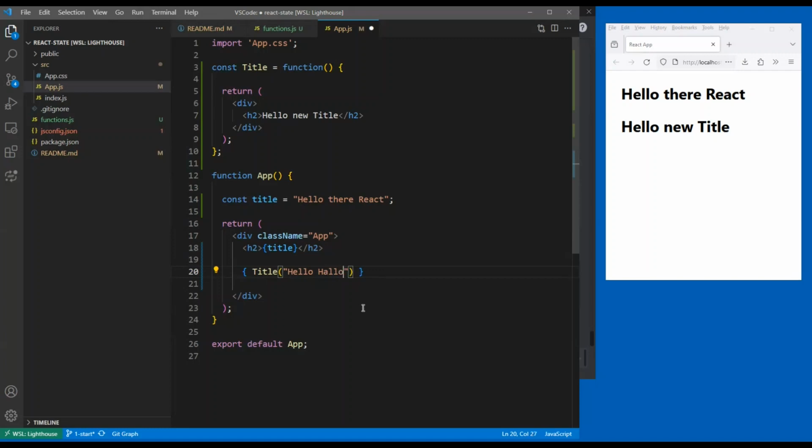Halloween. Yes. Just a random word I thought of today. Hello, Halloween. Okay, there's my title. I've passed a parameter to my title function. So, of course, I probably should accept that as a parameter, text, and I can probably render my text just like this. Makes total sense, right?